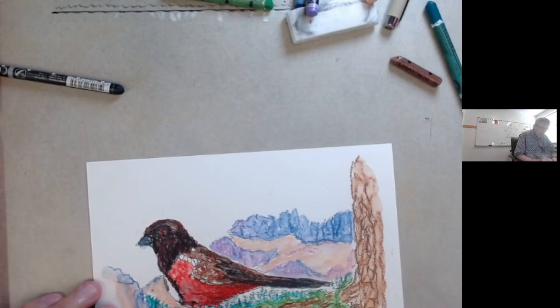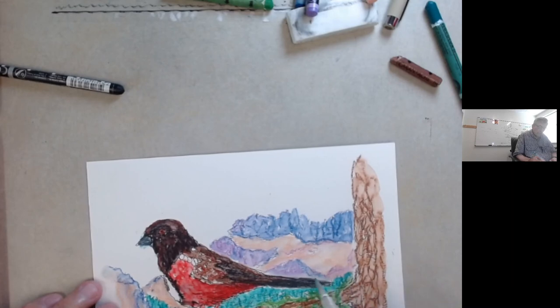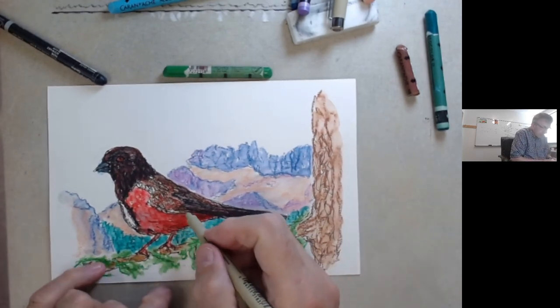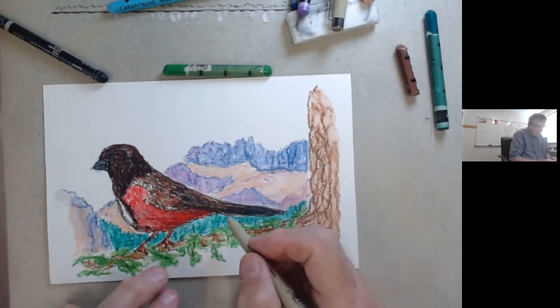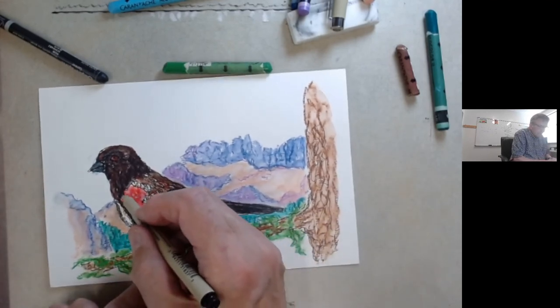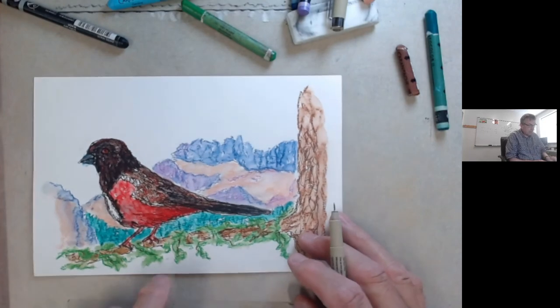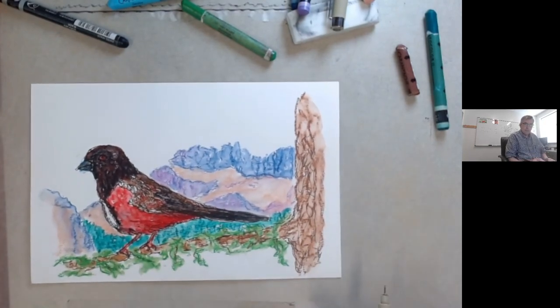On the final step of this third stage of painting, what we want to do is highlight a little bit of the bird's features by going over again with a little bit of ink here and there. I think we've got most of it here — touched up a few spots here and there. And that's our spotted towhee. That's the end of this bit of fun. Please join me again for some more fun. Thanks, love you all, bye.